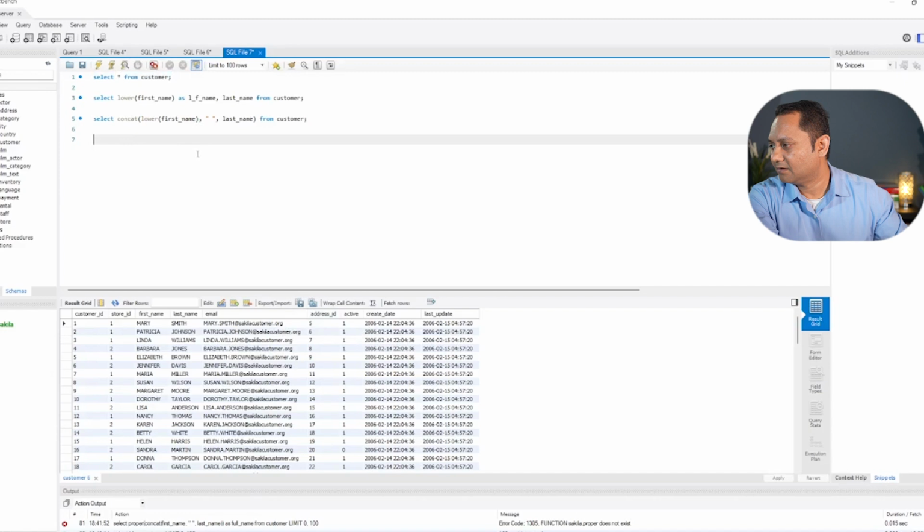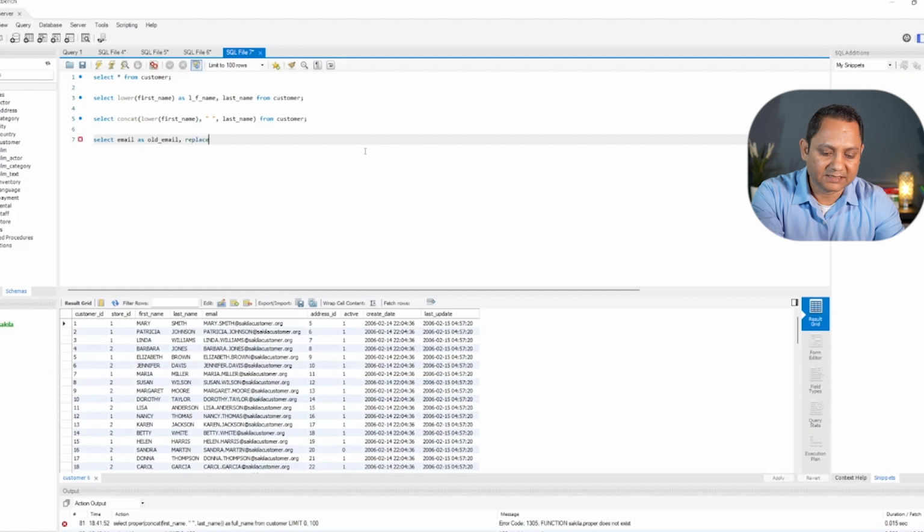It will become select email as old email, right? And then what we are doing is we are replacing it.